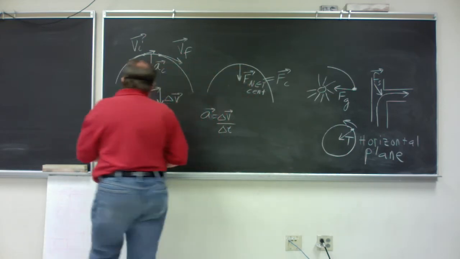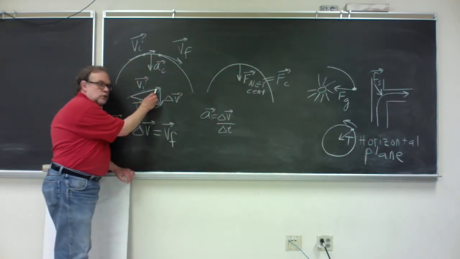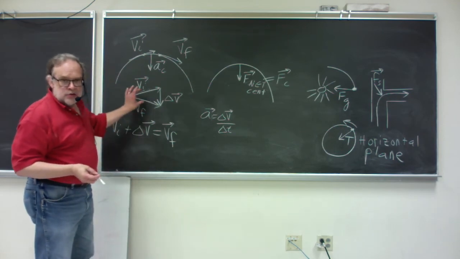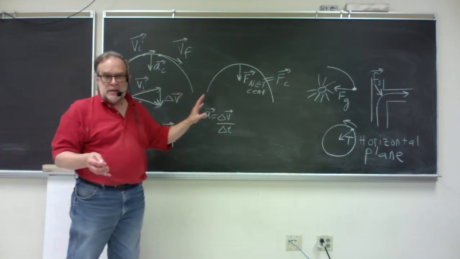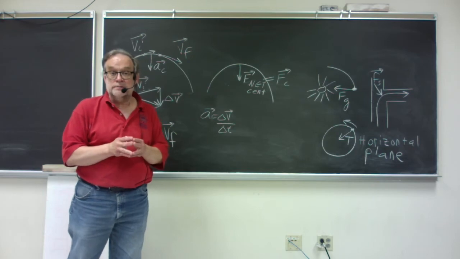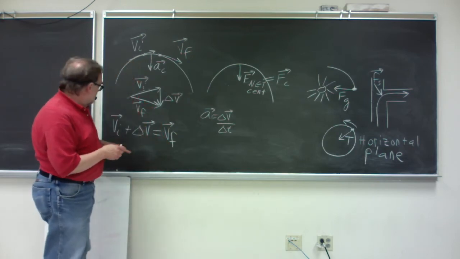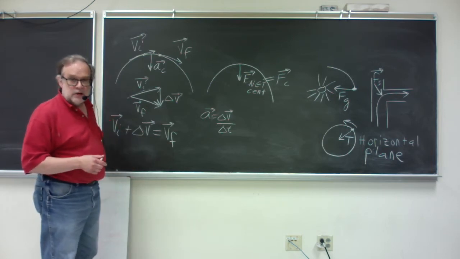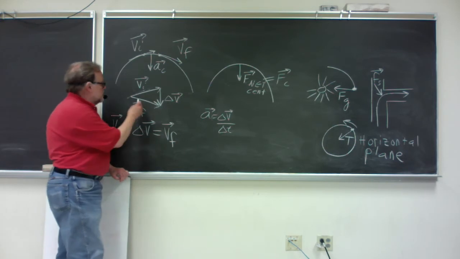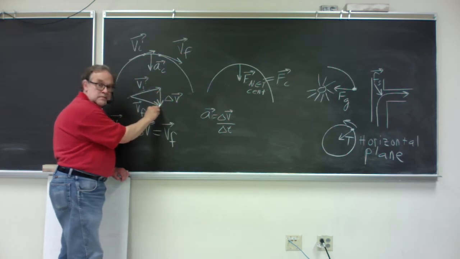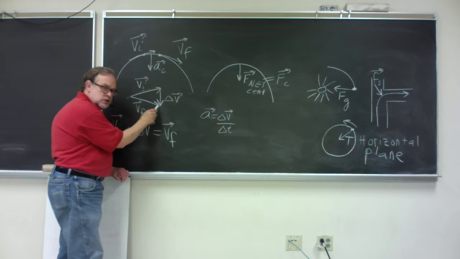So here's the earlier initial velocity, here's the later final velocity, and I draw them with the same length to indicate that their speeds, the magnitudes of those velocities, have not changed. So you add some extra velocity to the initial velocity in order to get the final velocity. So if you take this velocity and then add to it this velocity, you get this velocity.